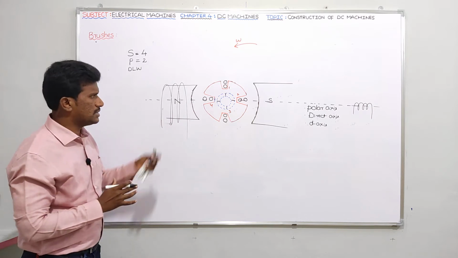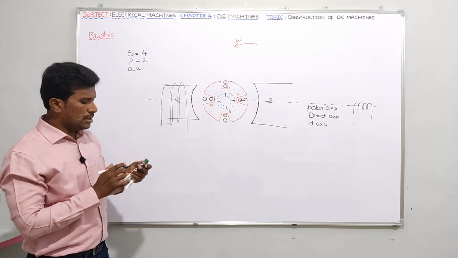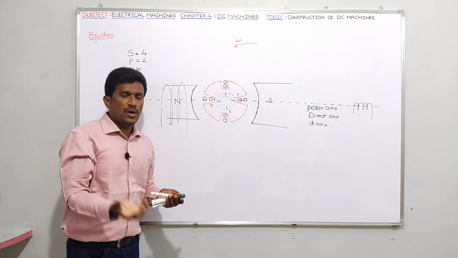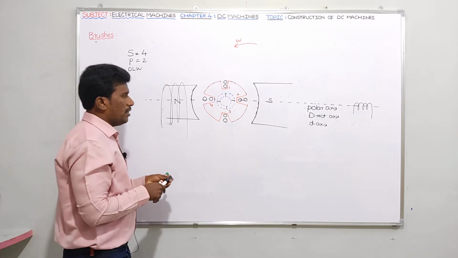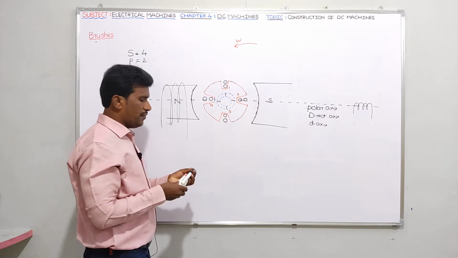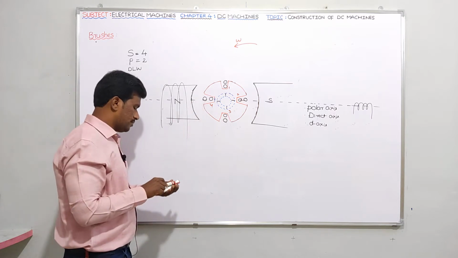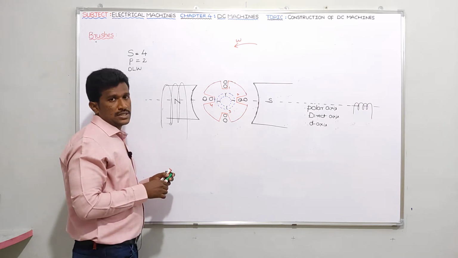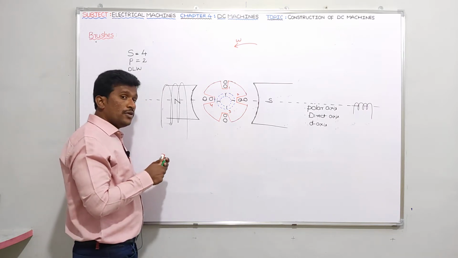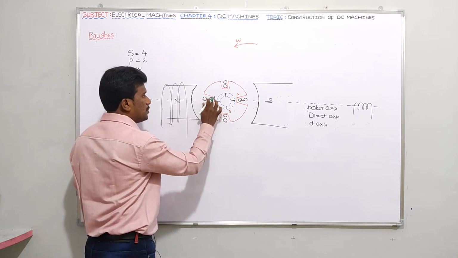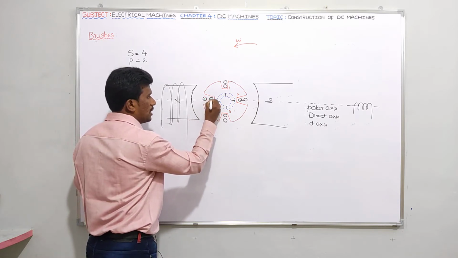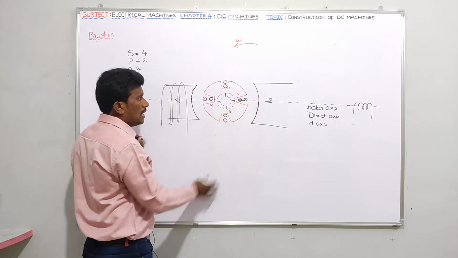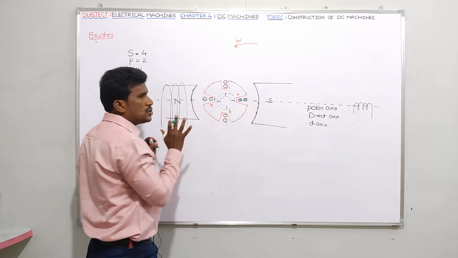There is no need to explain once again. My main question here is, please try to observe the previous video and tell me what type of EMF is induced in slot number 4. Is it a cross or a dot? Please try to think and tell me. I had given the explanation, you can check afterwards. It's a dot here, and in slot number 2 it's a cross. In slots number 1 and 3 there is no EMF.